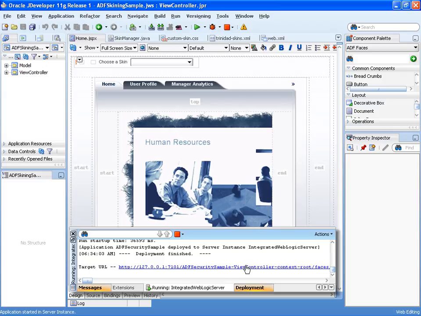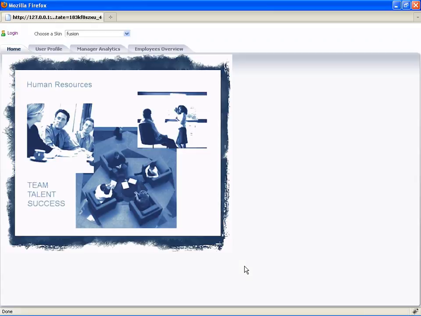Let's start the application. This is the front end of the application that we want to skin or put a different layout to, and as it only has an image, let's log in.